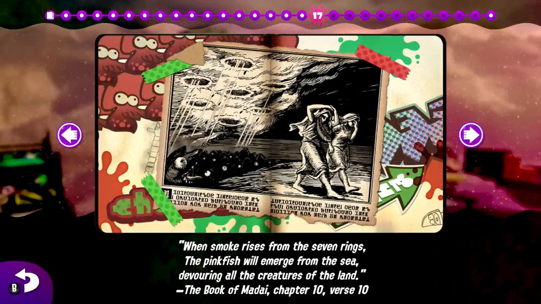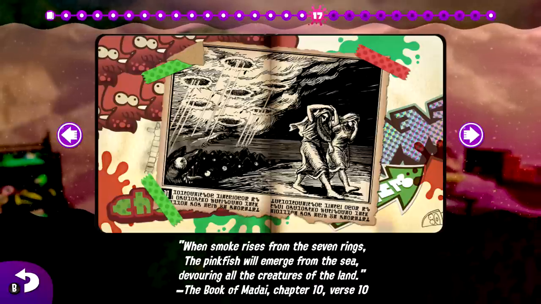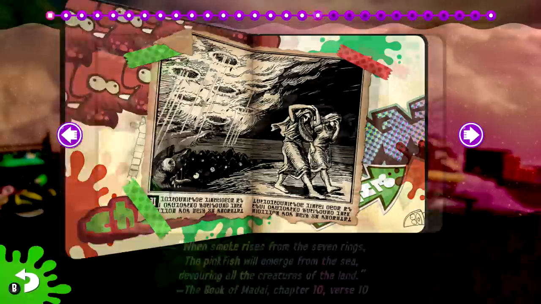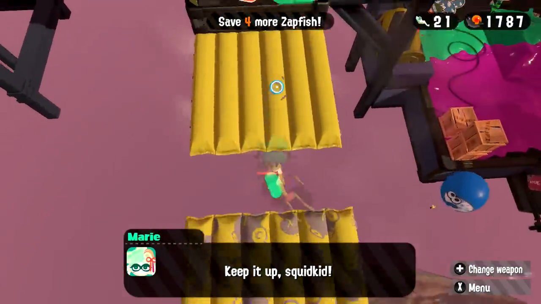Number 17, when smoke rises from the 7 rings, the pinkfish will emerge from the sea, devouring all the creatures of the land. The Book of Madai, chapter 10, verse 10. Whoa, that is like some old scriptures. Interesting. Keep it up, Squid Kid.